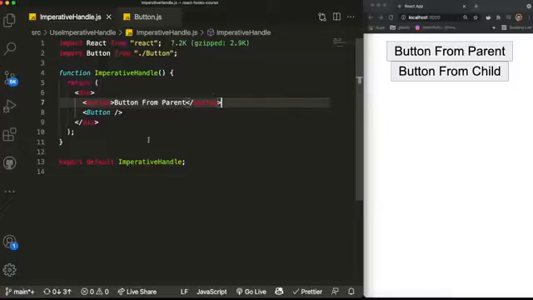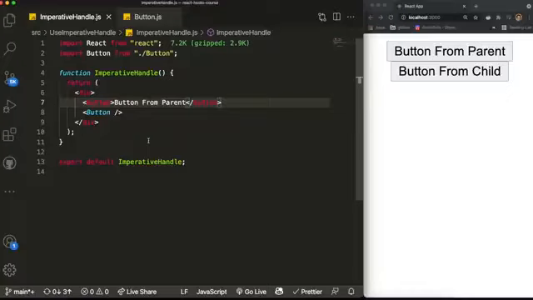Okay everyone, so now we're going to go over a very interesting hook, which I actually used in one of my previous videos, where I go over how to make a toast notification system, kind of like a snack bar, using React. A lot of you were confused about what this hook really was about, because it is one of the weirdest hooks out there, in the sense that you will only be using it in a very specific set of situations. And this hook is the useImperativeHandle hook, and I absolutely love it.